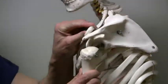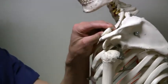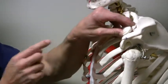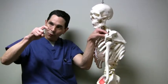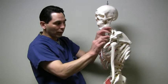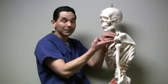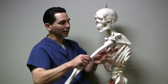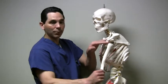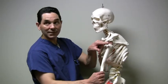Hers has been rubbed by some bone spurs up here for a while. Her bone spurs weren't big, but they were angled like this, and they were quite pointy. I mean, literally, when we had her open and you put your finger underneath there, it hurt your finger to try to slide it underneath. But anyway, what happens is that you raise your arm up like this, and you pinch that poor tendon between the bone here and your humeral head right there. Ouch. And you do that over time, and it's going to tear.